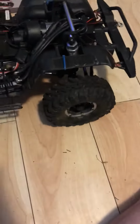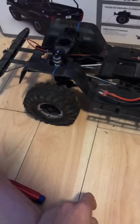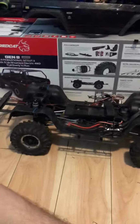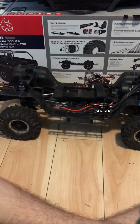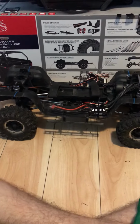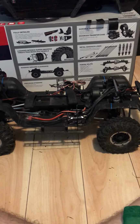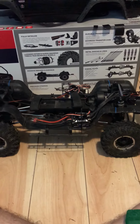I was playing with this thing in my front yard, and it is incredibly capable. Overly capable, and also very smooth. I was watching the old videos of the industry last night, and how jerky everything was, and there was no brake. Everyone was just flying off the rocks and rolling down, doing front flips and stuff. And then when I was playing with this thing, I was like, what the heck has happened? You know what I mean?